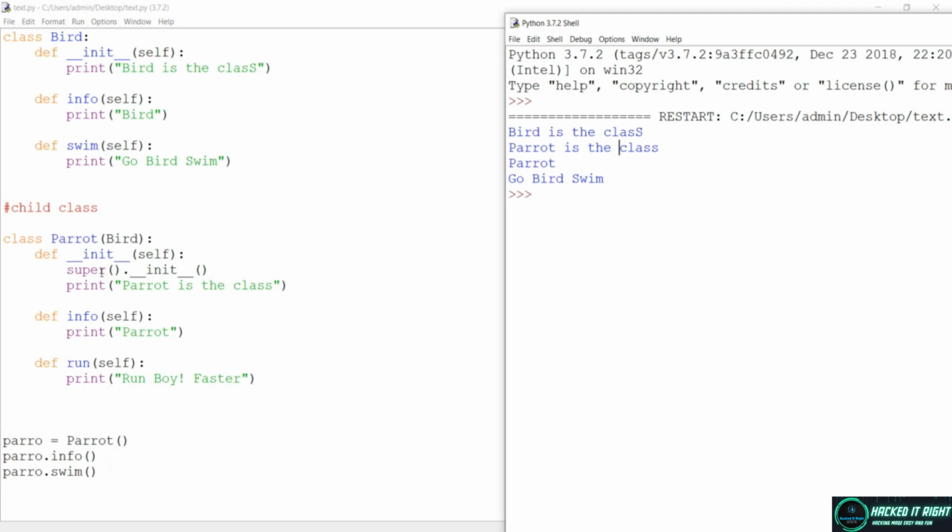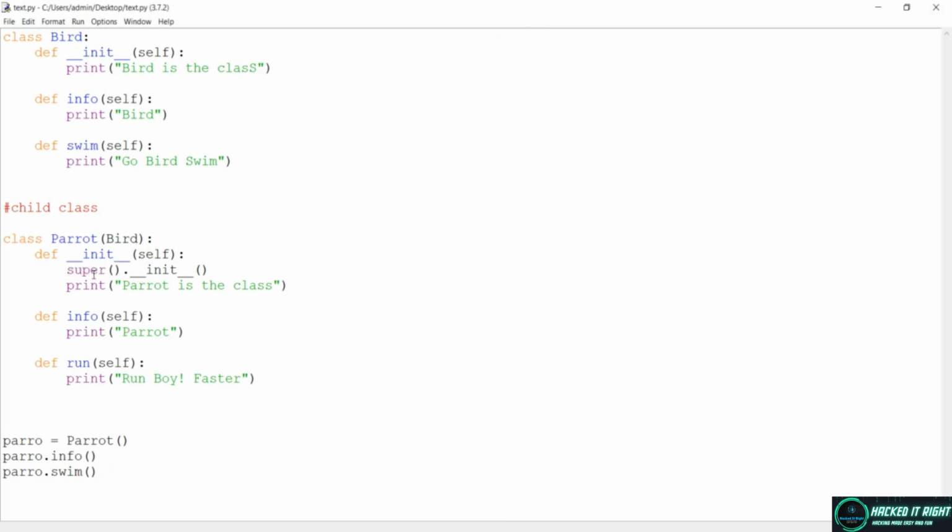this super method. Super is pointing to the super class, that is the parent class. So we are saying that this super should call this bird class, and this init method is invoked. That means this print bird is the class is going to be invoked first.